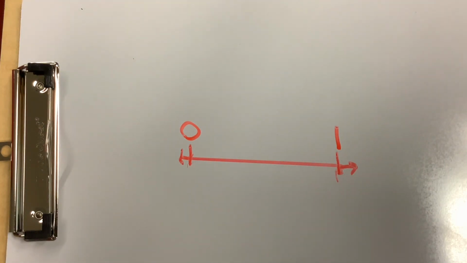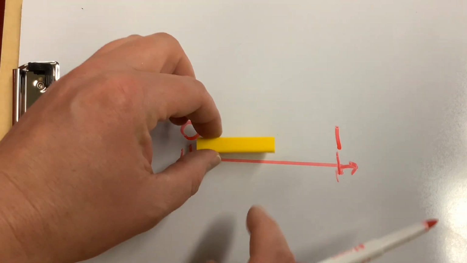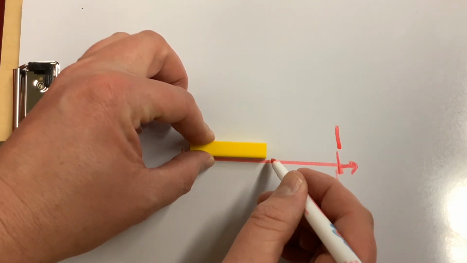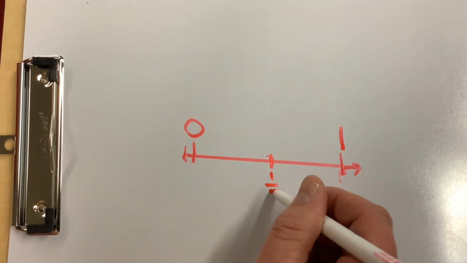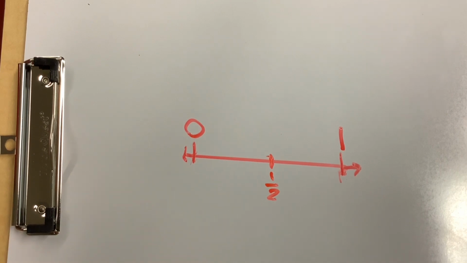Okay? Now, what rod would partition this, or split it up, into halves? I want you to press pause here and figure out which one would make half. All right, hopefully you were able to find out, hopefully you pressed pause. If you solved it correctly, you would have found out that the yellow one was exactly 1/2. Were you able to figure that one out? I hope so. It's pretty self-explanatory if you've been following along.